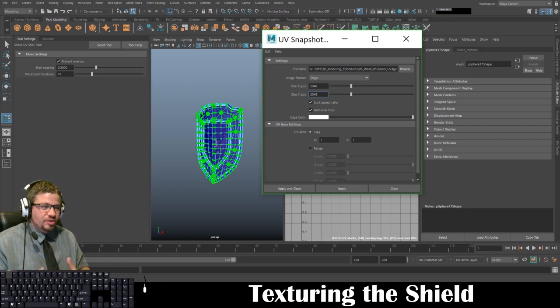I mean, there are some restrictions, but a major thing that companies need to be very aware of is texture sizes and the file sizes of textures, because they can really get very large. But for this, I'm going to just leave it a little bit higher at 2048 by 2048.